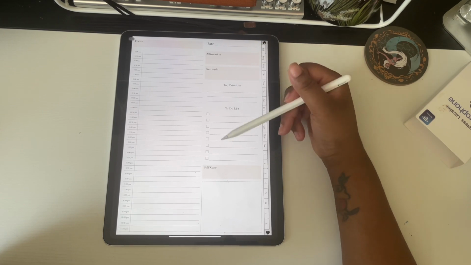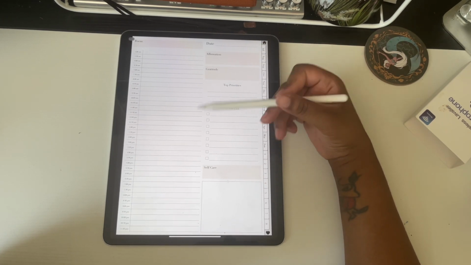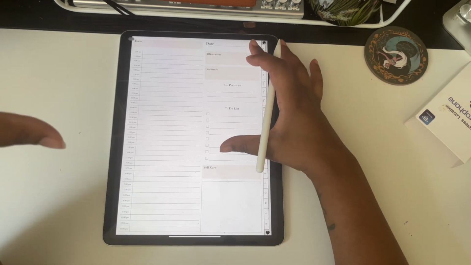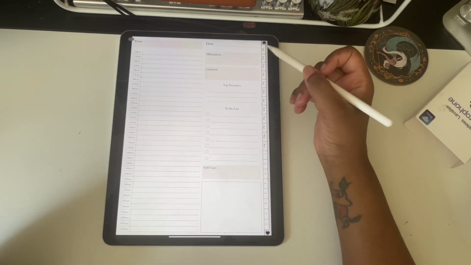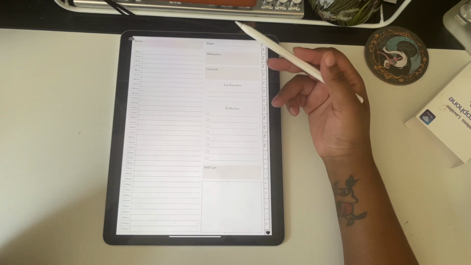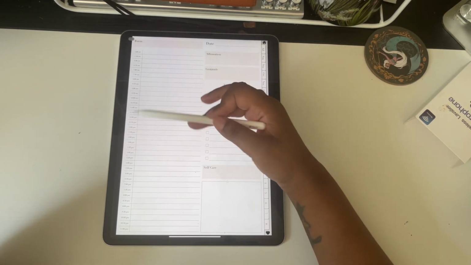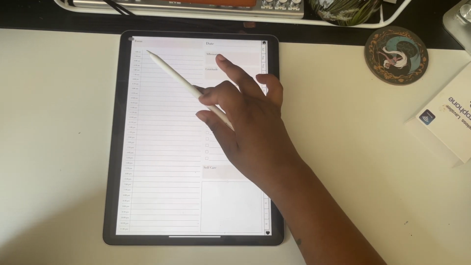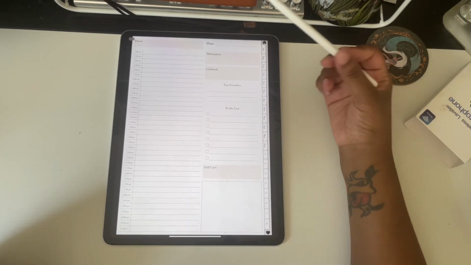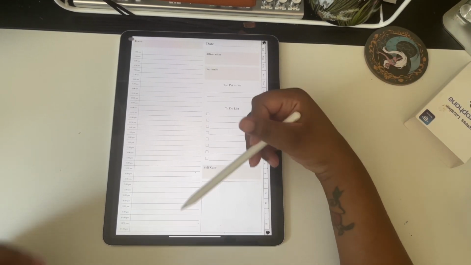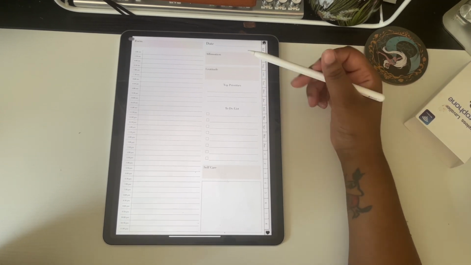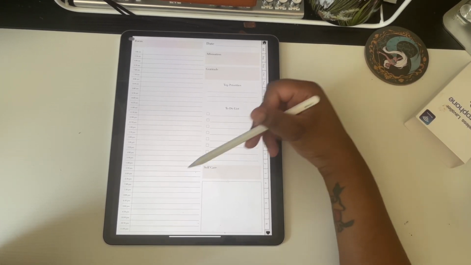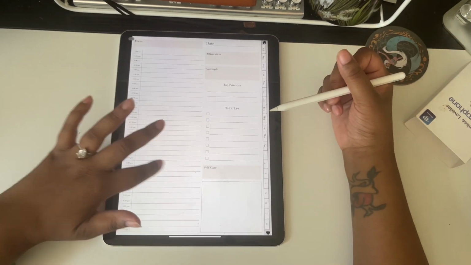And then here's another daily option. So you don't have a hyperlink daily option in this planner because not everyone is a daily planner. But let's say you had a busier day and you want the schedule view of it, you have one from 5 a.m. to 11 p.m. So you can do your workouts. You can schedule out when you're studying, when you have your classes. You have your affirmation, your gratitude, top priorities, to-do list, your self-care, and then of course a note section there.